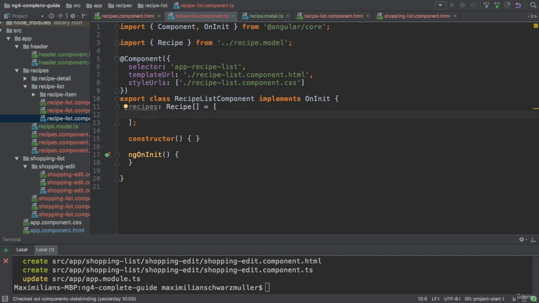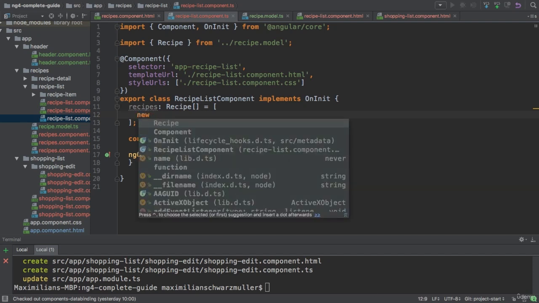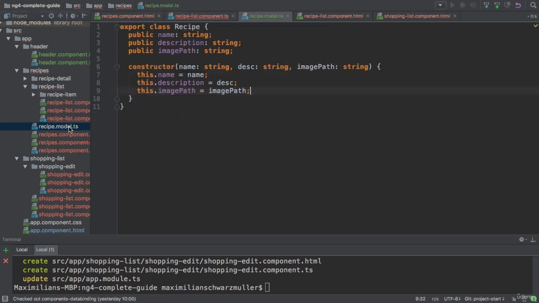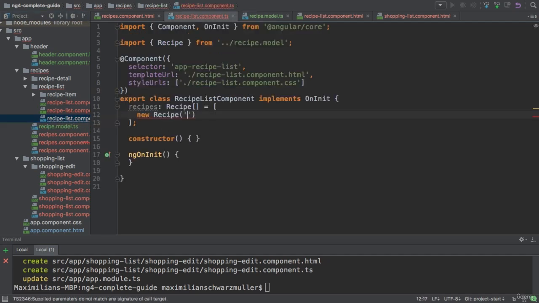And let's start with one recipe, one dummy recipe. So in this array I will create a new recipe, and I can use the new keyword to create a new object based on this recipe blueprint, based on our class. And now when executing this like a method, we're actually calling the constructor. So now here, we need to pass the arguments we're expecting in this constructor. So name, description, and image path. Now you may choose any data you want here. I'll name this a test recipe. So that will be the title, the name of the recipe. Then the description. This is simply a test maybe.